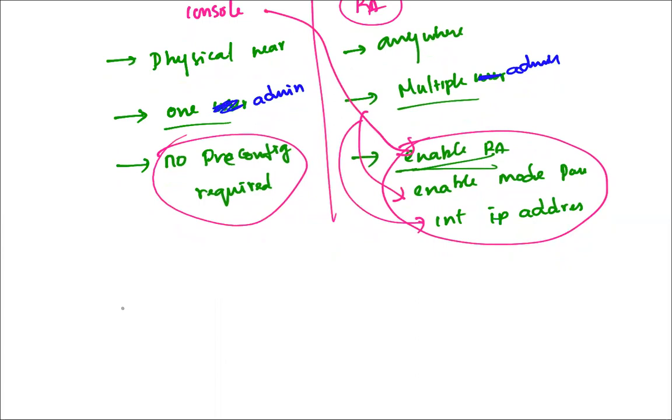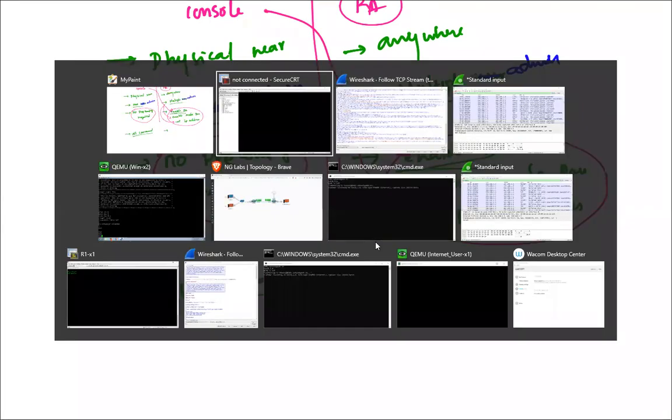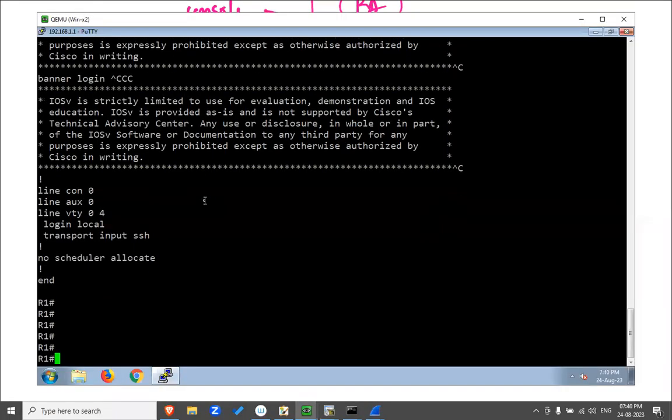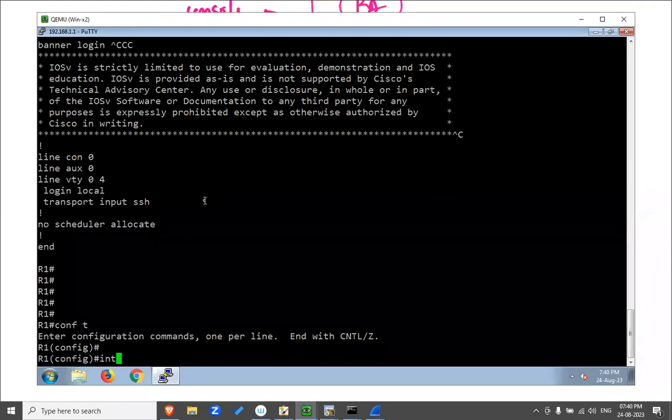Okay, and then you can use all commands. All commands I can use here. But here, there are some commands which you should not use. Maybe I'll show you, listen here. Now, here I'm in the SSH session, you know. I go to the configuration mode of the router. I go to the interface G0/0, this interface.